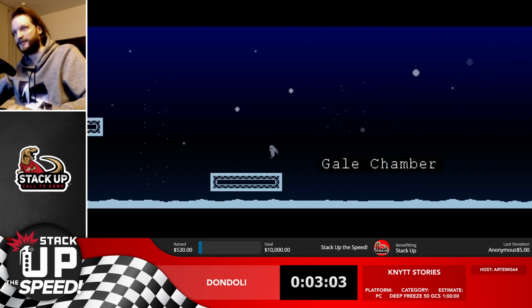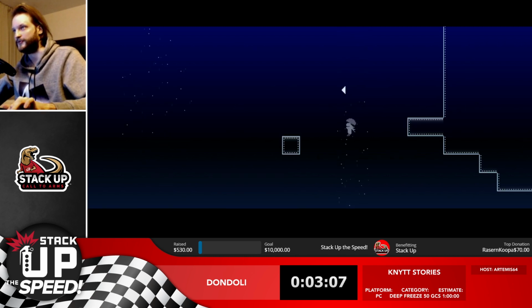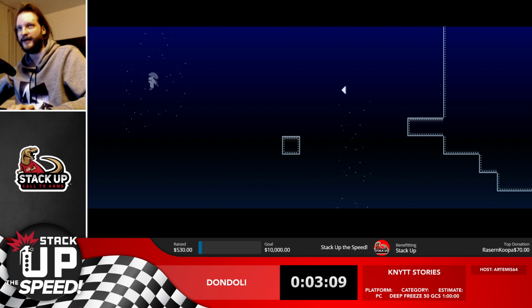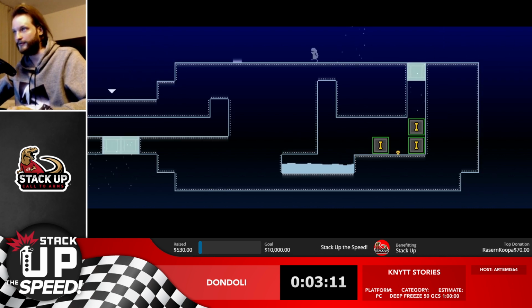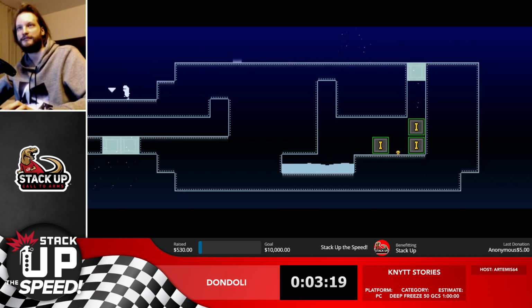the Gale Chamber here. It's like the big hub area in the beginning of the level. When you play this normally, you're supposed to spend quite a lot of time here, but we're kind of just passing through. I'm gonna grab this GC here because it's right on the way. Oh, needs to take out the umbrella. That's what depths look like.